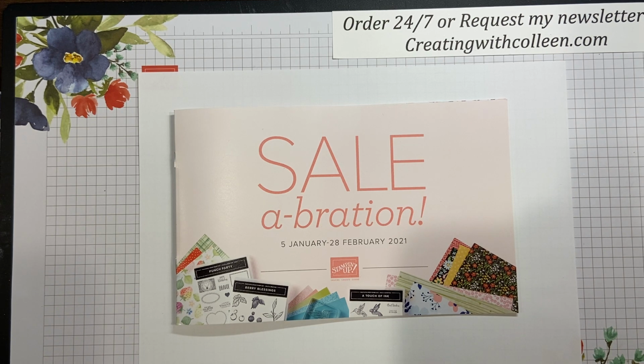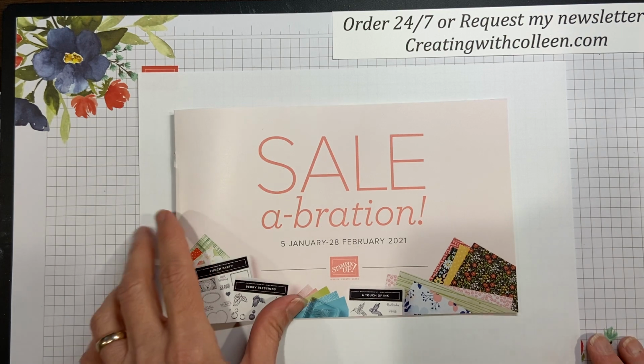But in addition to that, Stampin' Up is going to give you 5 packs of designer series paper. Now on page 18, it says 6, but they are 6x6 packs of designer series paper, 48 sheets in each, and you would have the brights, the regals, the subtles, and the neutrals. But in addition to that, you would have both years of the in colors. And this is actually in the annual catalog that will start in June. So you're even getting a jump on that catalog. So in addition to all the savings, you get those 5 packs of designer series paper for joining Stampin' Up. If you have any questions at all on that, please let me know. I'd be more than happy to answer them for you.